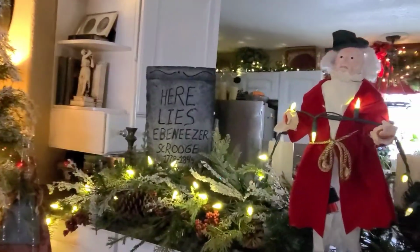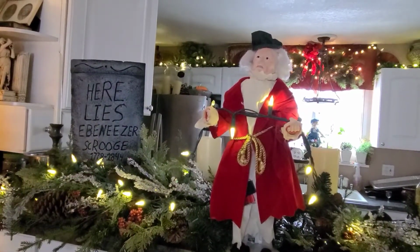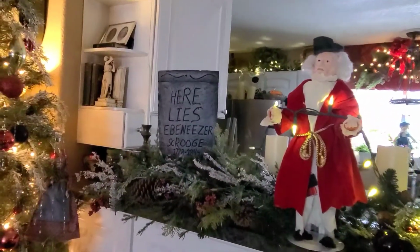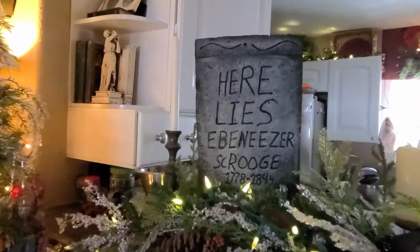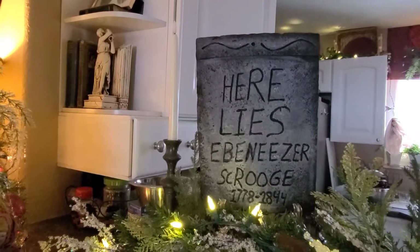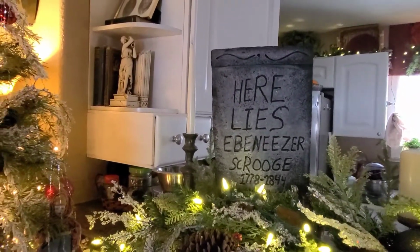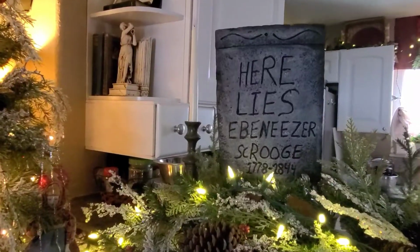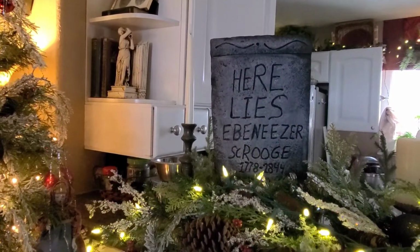Now, over here on my wall, here is one of my Scrooges that I was lucky enough to find at the thrift store. He is pretty cool. And my son, from the Dollar Tree, their styrofoam things, he made this sign for me. "Here lies Ebenezer Scrooge." He's got a different date than what I have on the one on the tree, but he didn't know I'd done a date, and I didn't know he had done a date. We didn't coordinate our dates, but that's all right. It's still just for fun.